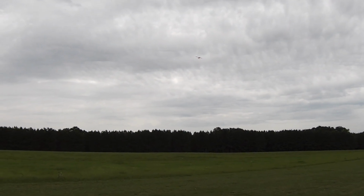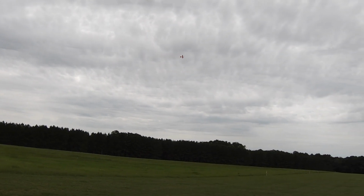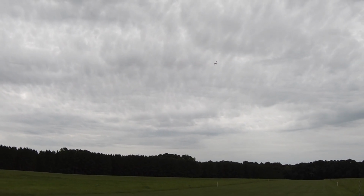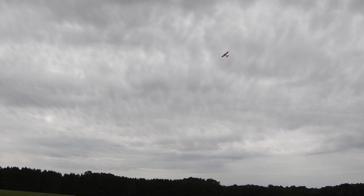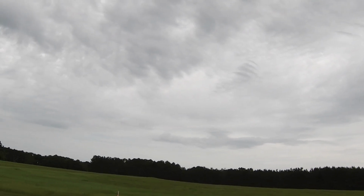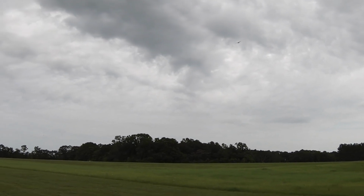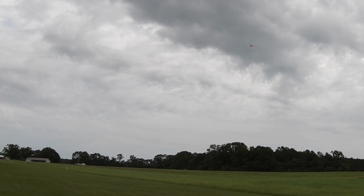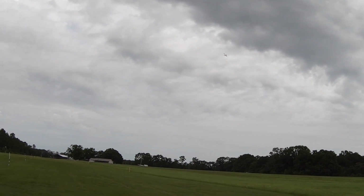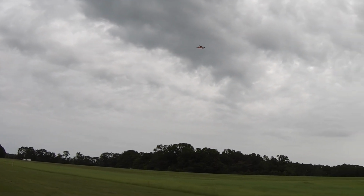Big old, just short of 80 inch wingspan plane that flies nothing like Draco. Trim's good. CG feels fine. I didn't check it. I pretty much know where I can throw the batteries in this thing. It has a real wide CG. Why? Because it has a real wide wing.